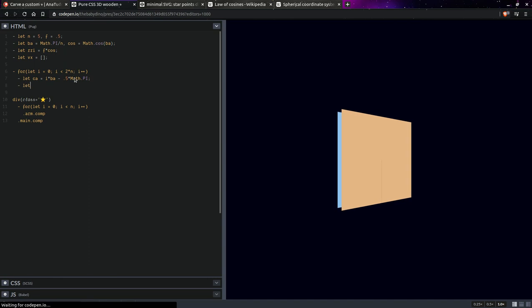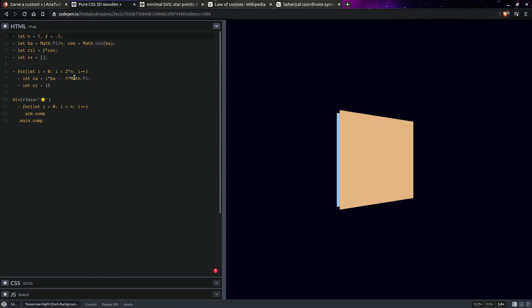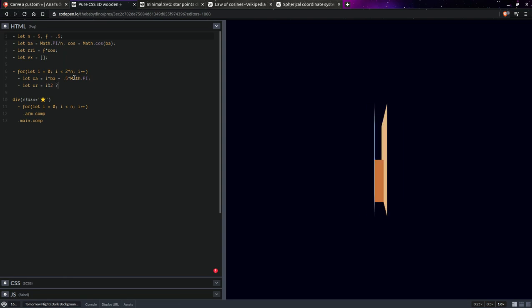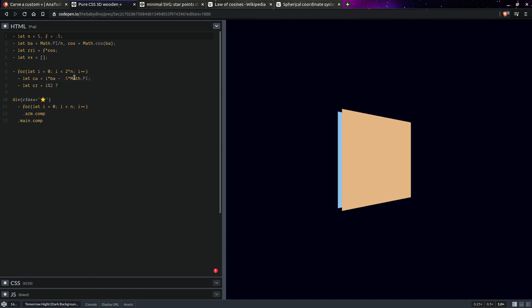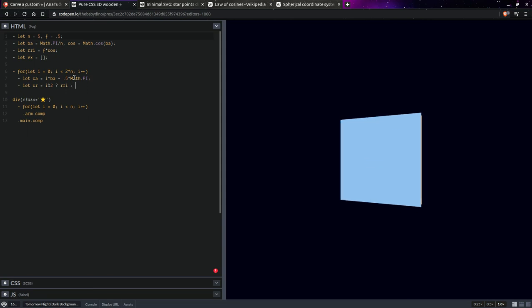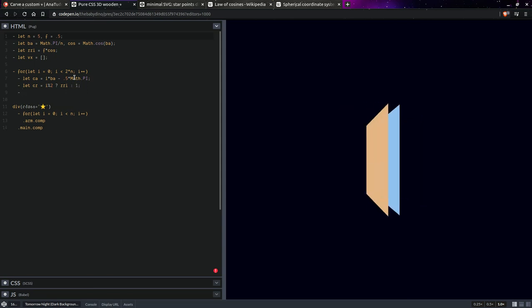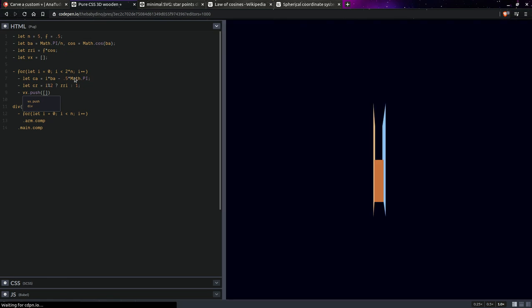And next we'll have the current radius, which is going to depend on the parity, right? So once it's going to be on the outer circle, on the big circle, and once on the small circle. So it's either going to be one or the other. Okay, next we're going to push to the array of vertices the new set of coordinates.